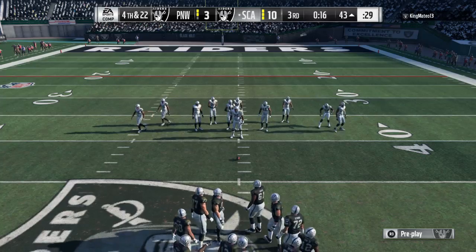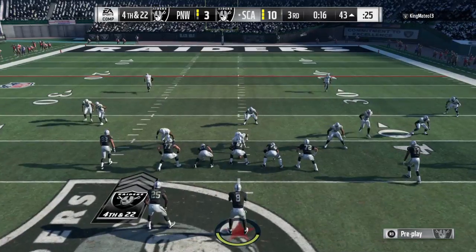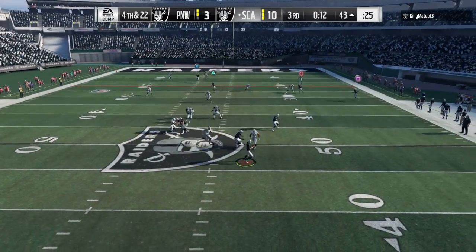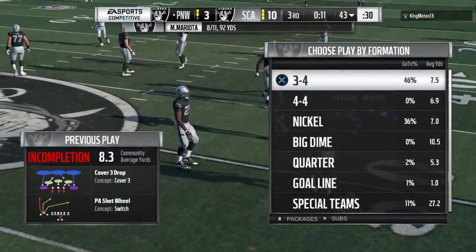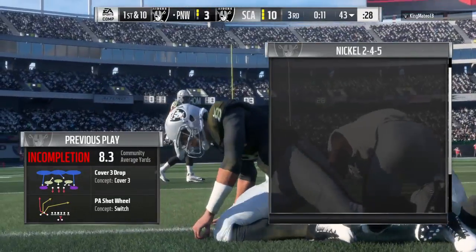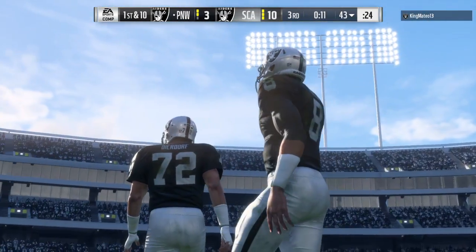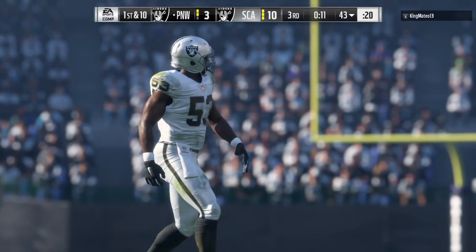And how about this? 4th and long, and they're going to go for it. Play action now. Mariota. And they hit him as he throws, as this one's going to go straight down to the turf. Incomplete. A gutsy call by Jack Del Rio, but it does not pay off. And the Raider D, they get the football back.